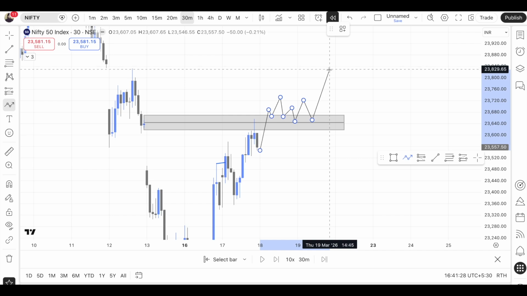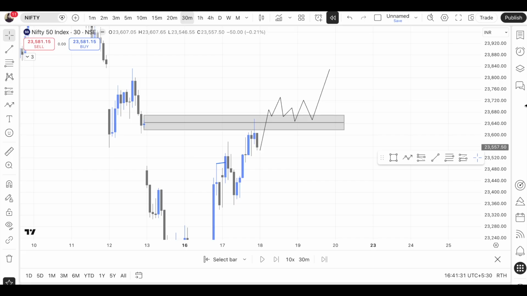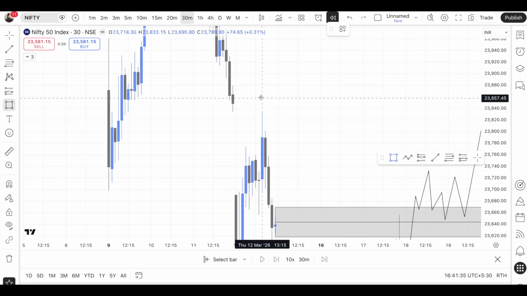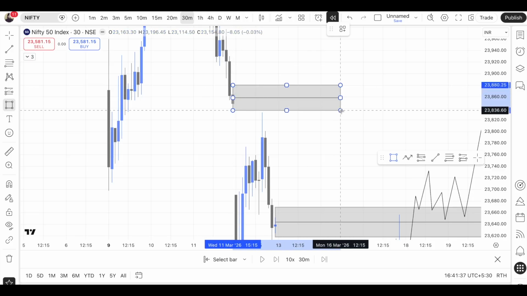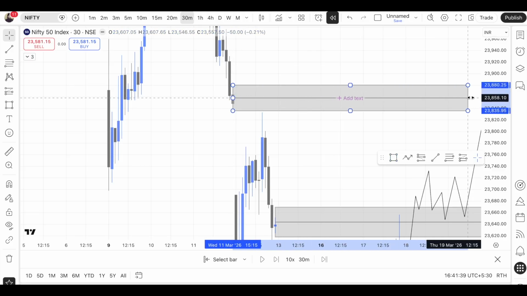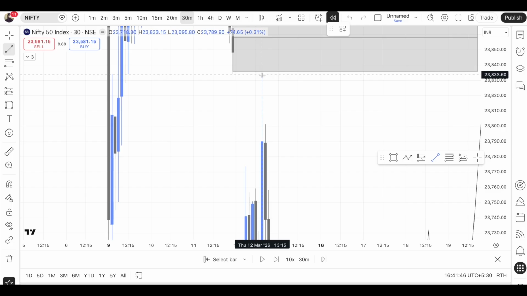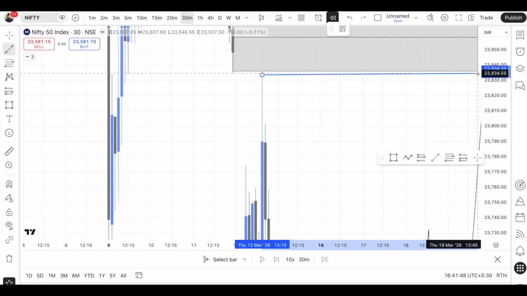There is this very tiny bit of gap here. I'll show you the gap a little bit zoomed in so that you guys are aware of it. If I draw a box here from this last indecision candle, you see a tiny bit of gap, right? This tiny bit of gap can be filled, but for simplicity's sake, we can even target this swing point.